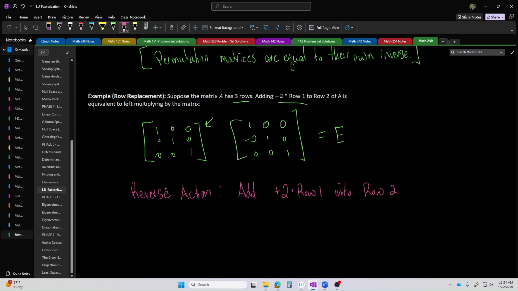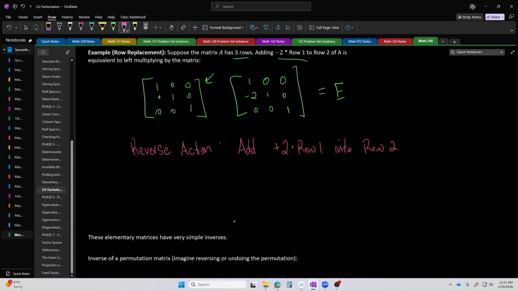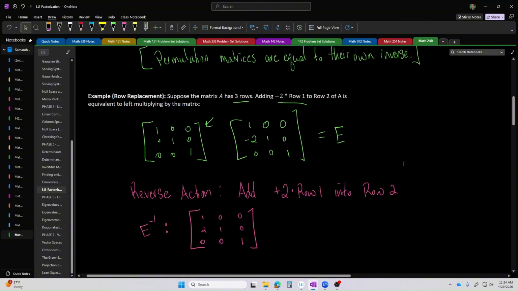And that should undo the action performed by E. So to find E inverse, all I would have to do is write down the matrix that reflects this action. And using the same process as before, the matrix that represents this reverse action is +2, 1, 0 in the second row, as opposed to -2, 1, 0 in the second row. So this would be the matrix that represents E inverse in this case.